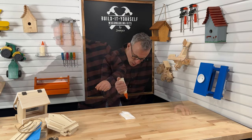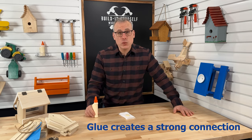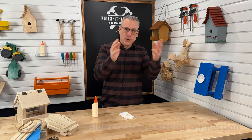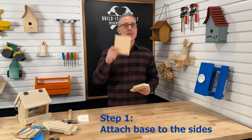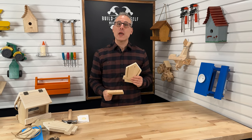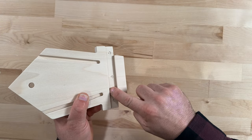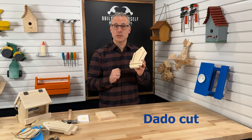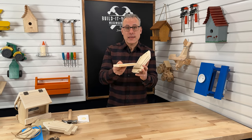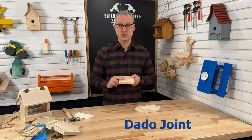Let's get some glue ready. The glue is what helps hold together your wood for the long term. The nails are only there to help hold together that wood until the glue dries. Let's start with step one. We need to use nails and glue to attach the base to one of the sides, creating our first dado joint. This cutout right here runs through the inside of both sides of the bird feeder — it is called a dado cut. When we place and attach our base inside this cut, we create a special type of wood joint called a dado joint. So let's go ahead and get our glue on.